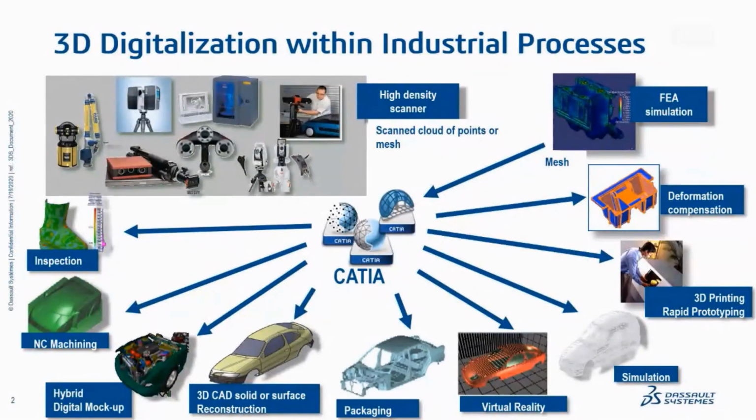using the output of FEA simulation to perform your part, either to compensate the deformation coming from the manufacturing process, spring back for stamping, for example, or warpage and shrinkage for plastic injection molding. Or also, you may want to update your part to reflect the real physical part after manufacturing. So you see a lot of different types of context for reverse engineering.